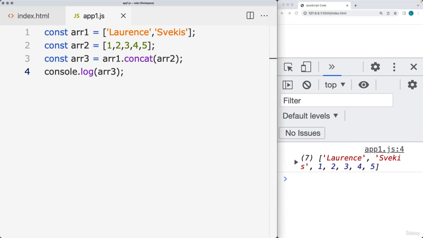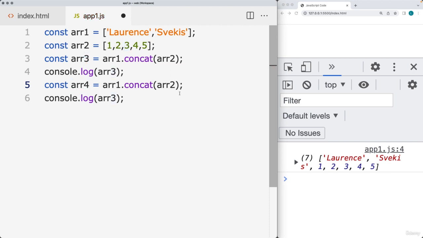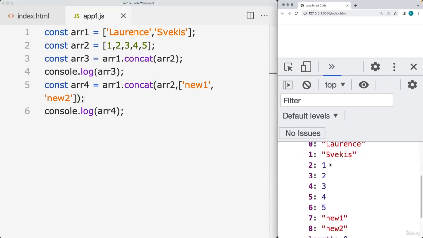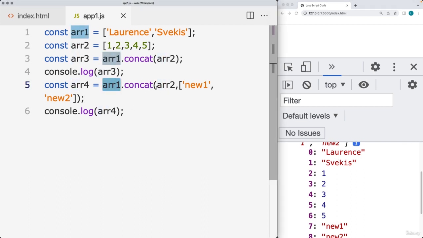You can also add in additional values into the arrays, so you can concatenate additional arrays, as well as adding values directly within the array as we're concatenating it. So let's try another example where we're using the concat and then comma separate out and add in another set of values. These are going to be a couple of string values that we'll add to the end of array number 4. So when we make the concatenation, there's the first array, which is array 1, the second array, which is array 2, and then the third array.